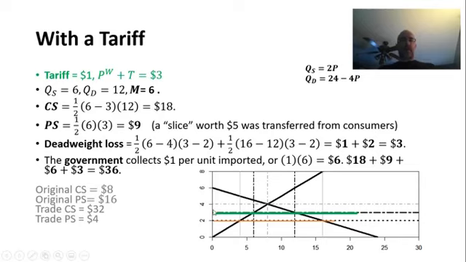Now producer surplus is going to grow. It was down here, now it's going to be up here, so it's taller and it's wider because you've put some of those manufacturers or producers back into business. So it's going to be a bigger triangle. You can calculate that: a height of 3 and a base of 6, and half of 18, so 6 times 3 is 18, divided by 2 is 9, and it's going to be an area of 9. So basically they get their jobs back, but they actually take a slice of the old consumer surplus. That's a transfer from consumers to producers.